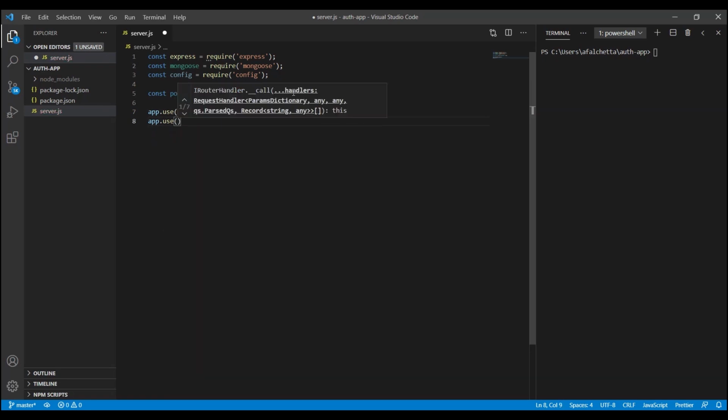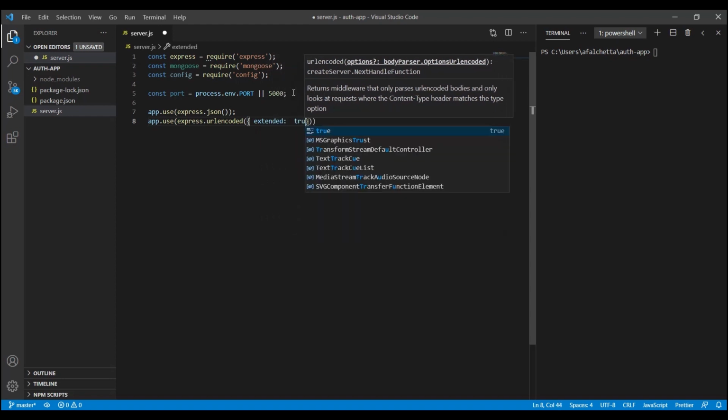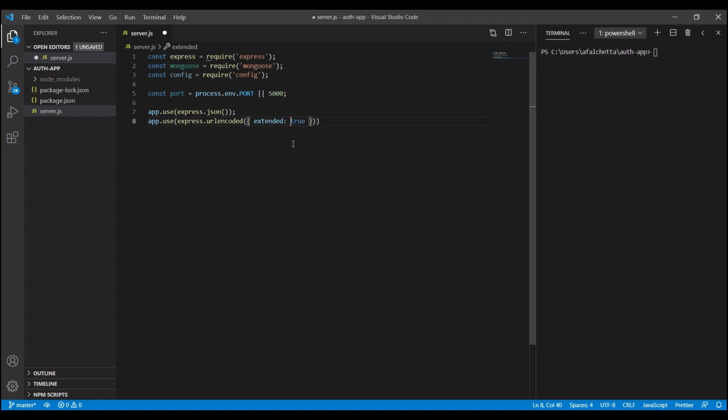App.use express.urlencoded, and then we're going to set extended to true. Okay, don't need those spaces. So this is just so your app can automatically process JSON.